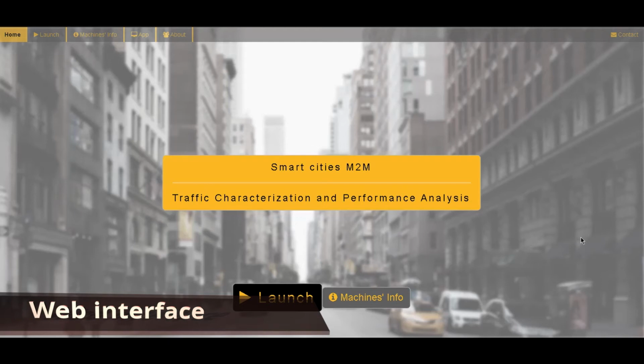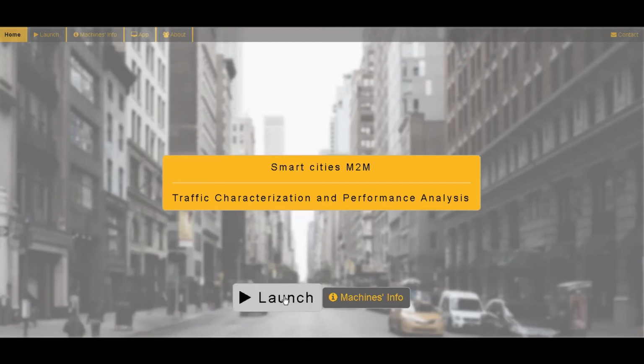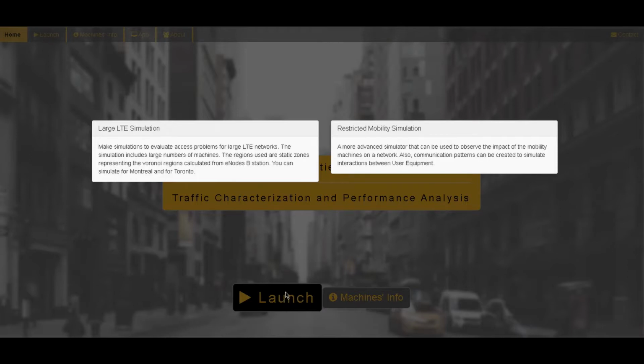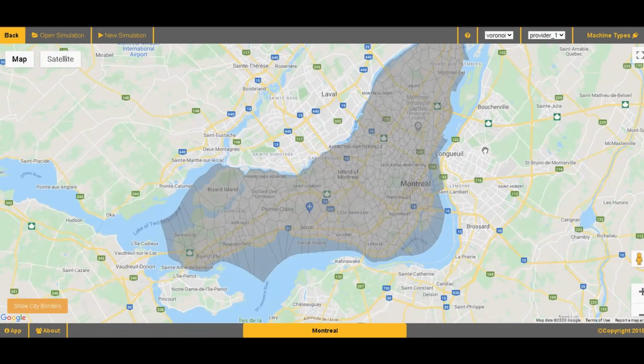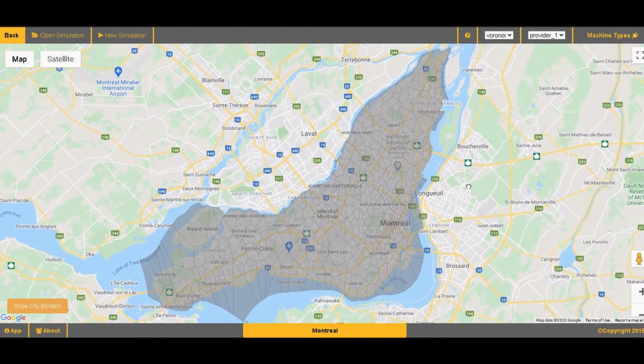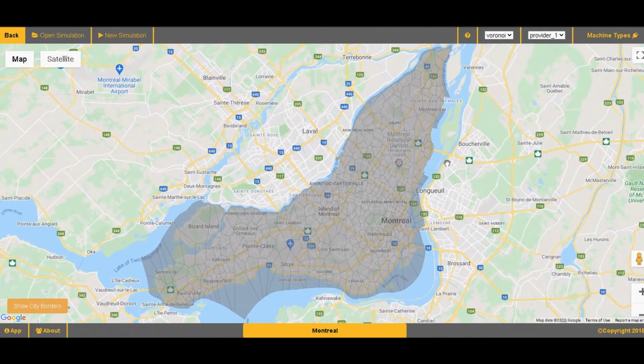We start by launching the simulator using the launch button. The only option active right now is the large LTE simulation, which we will click right now. The simulator shows the island of Montreal, Canada, and the areas of each of the base stations in the city.